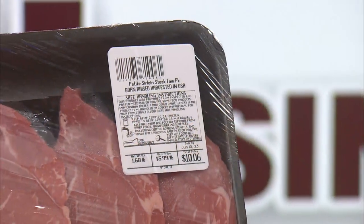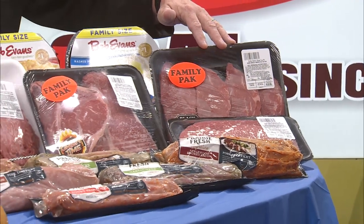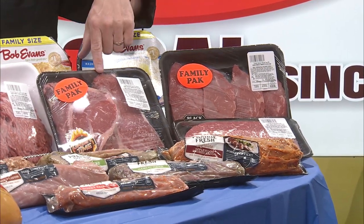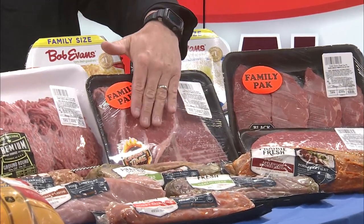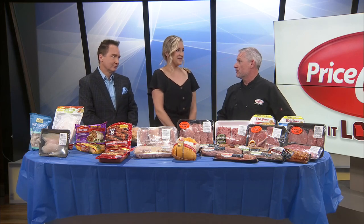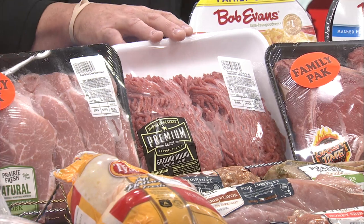And down with National Beef with Black Canyon — London broils this week. So if you want to do jerky, stir fry, or stew meat, this would be the week. And petite sirloins — you don't see those a lot, but they're in the ad this week. They're a good steak, good medium well, great marinated. T-bone steaks — everybody loves a good T-bone. You get the strip on one side and tenderloin on the other. Ground round is also on offer this week — spaghetti, tacos, burgers, chili, chili dogs, chili fries.